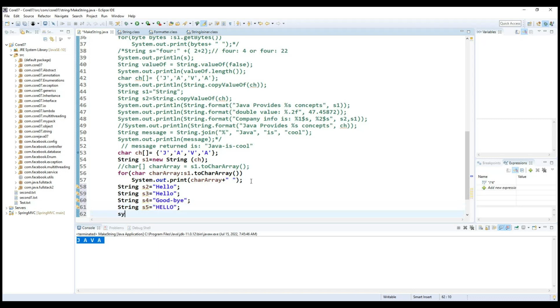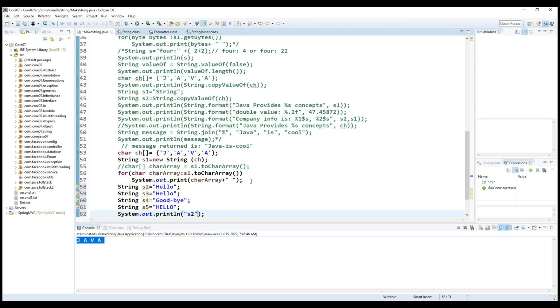Now here I'm trying to print these values using equals and equalsIgnoreCase. Basically, these two methods return Boolean values.